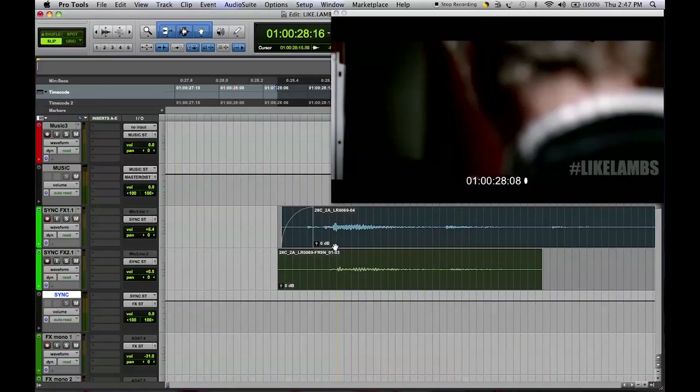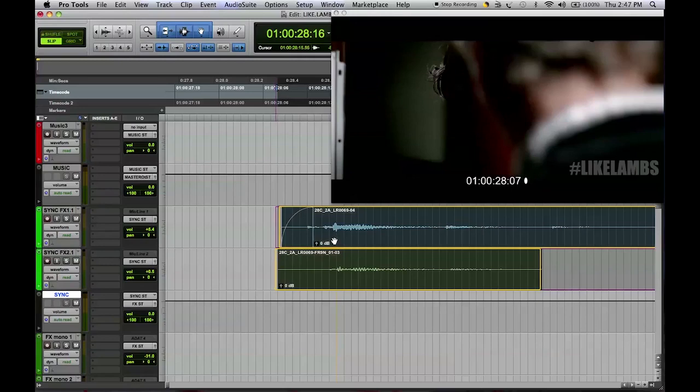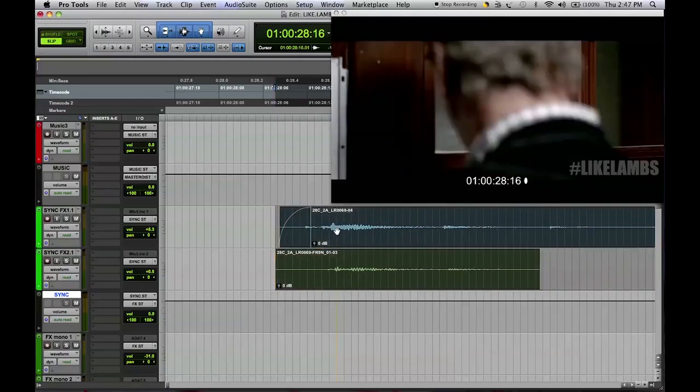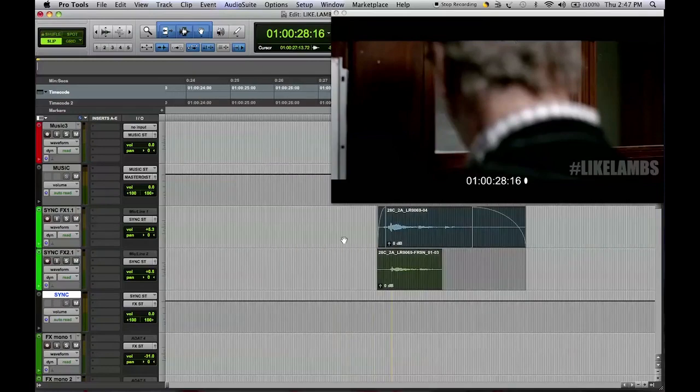which means the movements of the regions are not dictated by the frames themselves. And so if we sync that up, let's have a little listen. Let's zoom out a little bit.